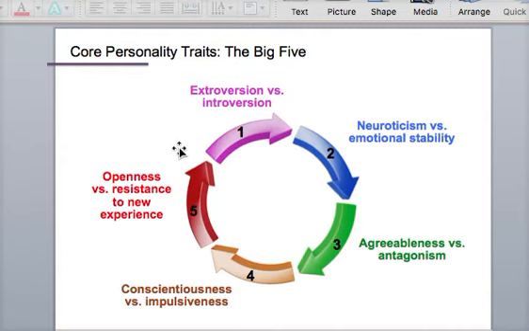And five, openness versus resistance to new experience. I mean, that one's self-explanatory. Hopefully, as a player character, you want to be pretty open. Maybe not, like I would see clerics and paladins as probably the least open to change, whereas maybe bards and rogues the most open to change because their whole life is about change. Their whole life is, I don't know where my next meal is coming from.